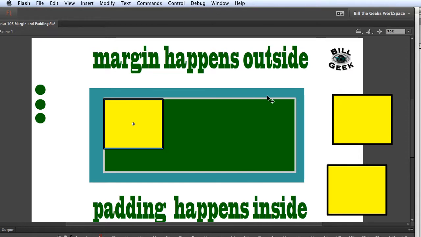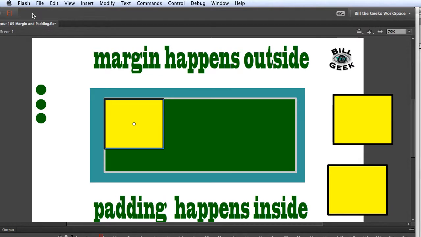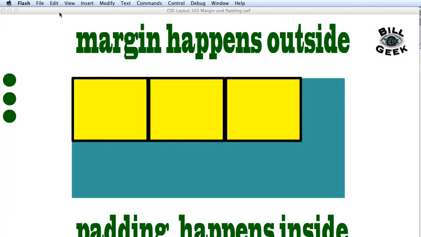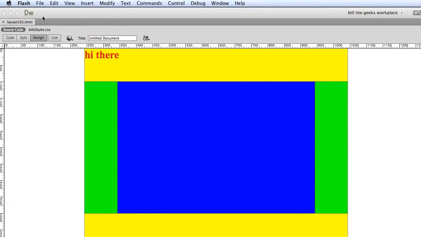So you have to subtract. Whenever you add padding, you have to subtract from your math. Doesn't make sense now, but let's go into Dreamweaver land and see if we can get it to work.